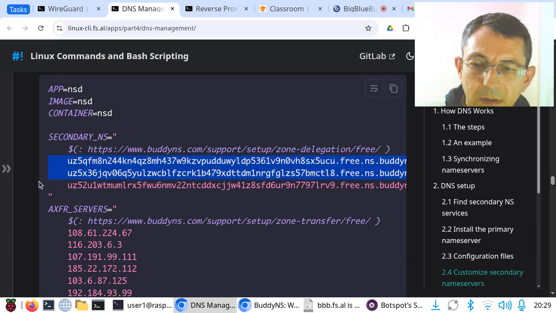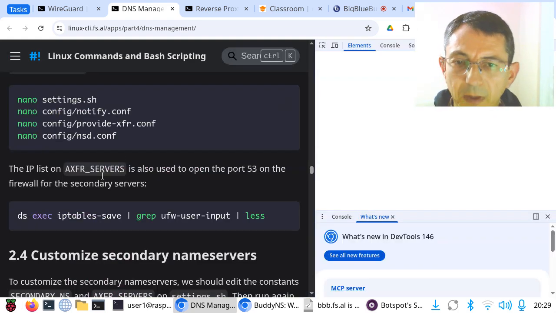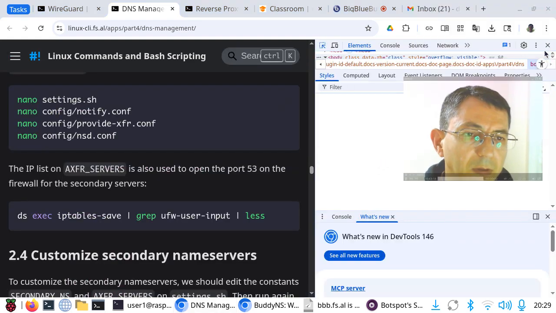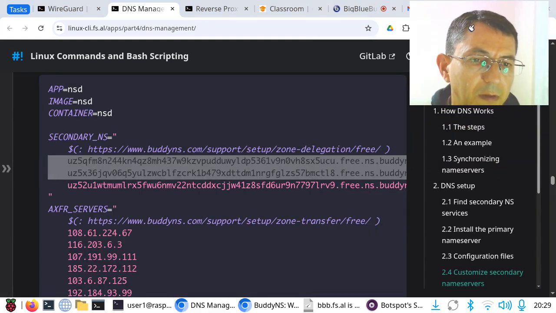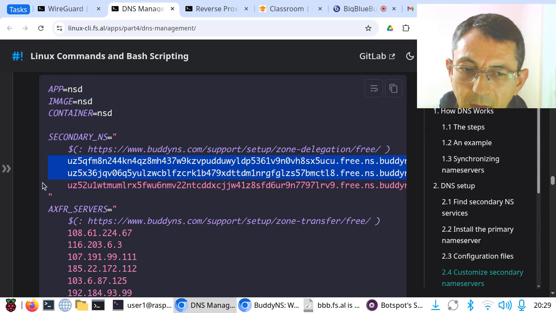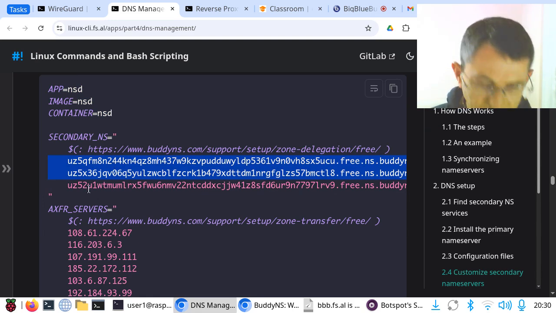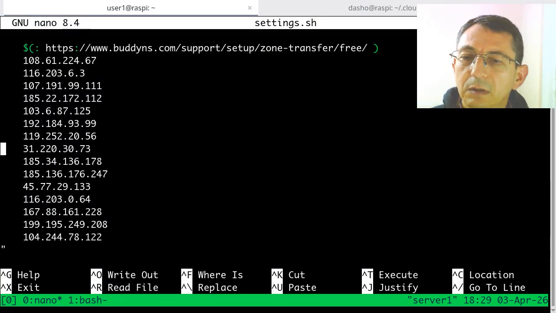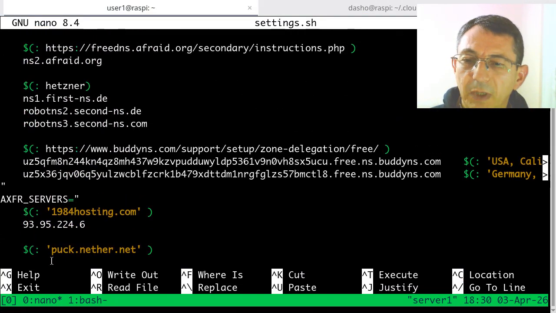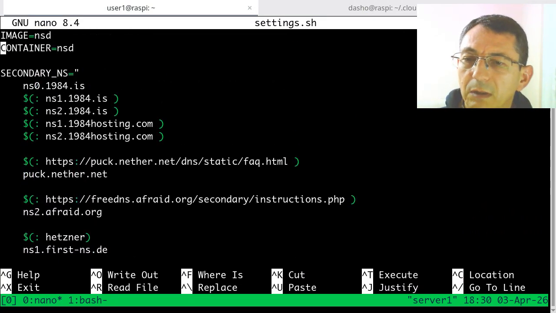I can use the first two name servers, or all three of them. Actually, I have them on the list, so let me keep from the list only the first two. So I'm going to keep these two, and I'm going to delete the rest.